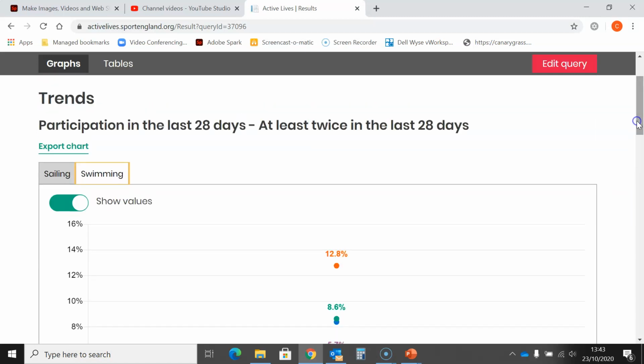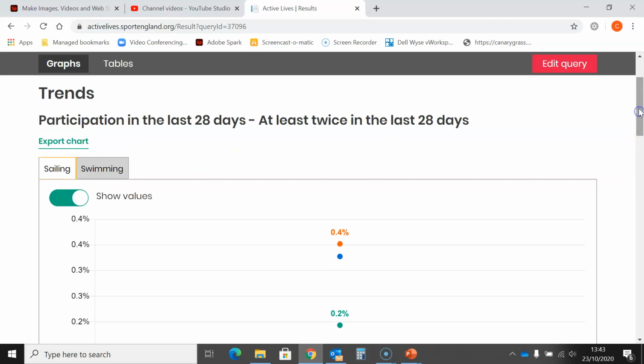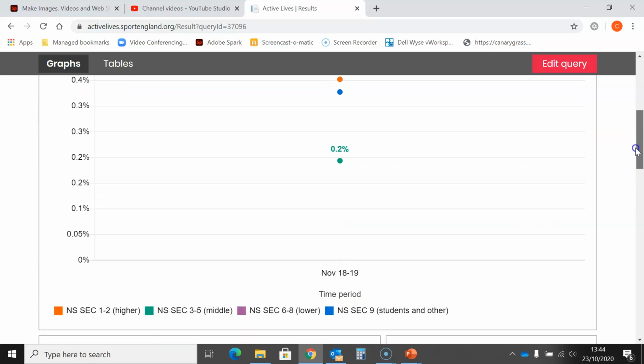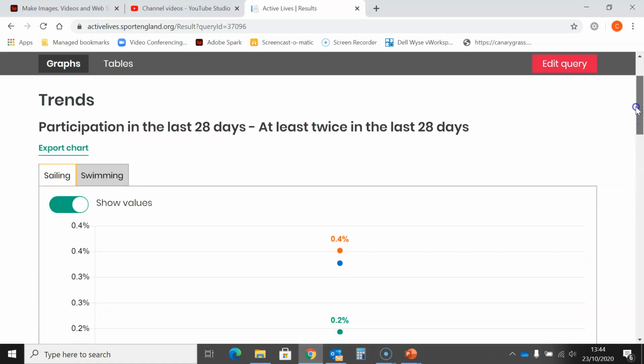But if we compare swimming to sailing, we can see that really, in terms of the most likely to participate, socioeconomic group 1 and 2, there isn't even anything registering here for NSEC 6 to 8 because they just don't participate at all.